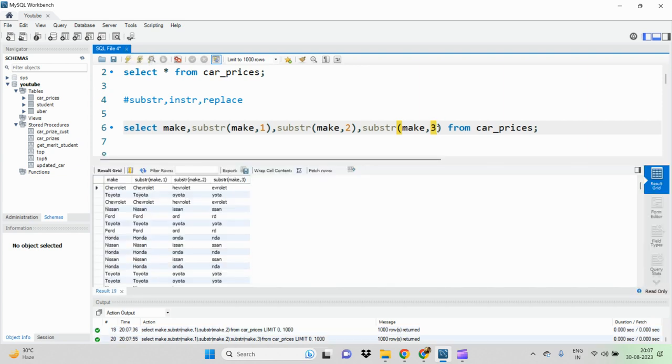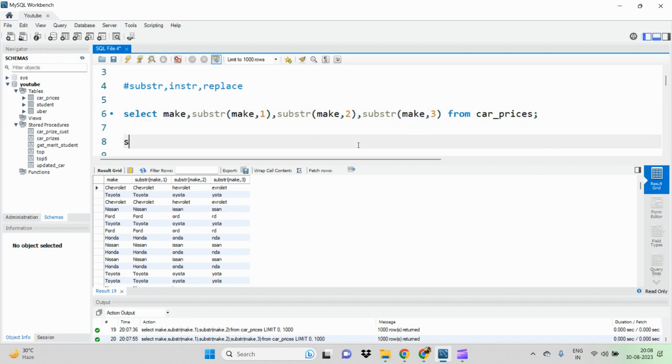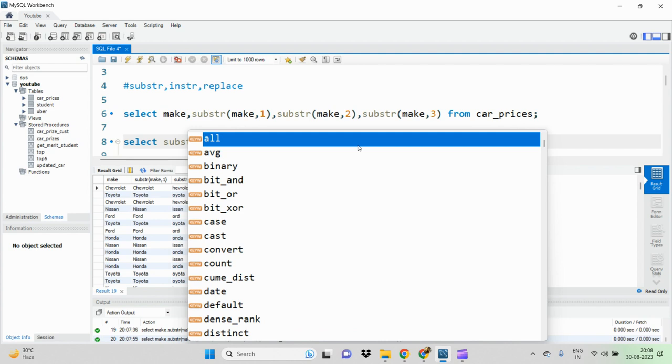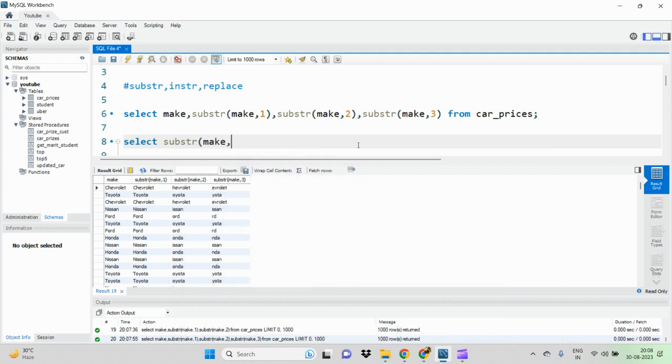Now, sir, is it possible to give the number of letters that is required from this letter? Yes. In the second case, I'm giving select substring of make comma 1 comma 2 from car prices. I want two letters from letter number 1.